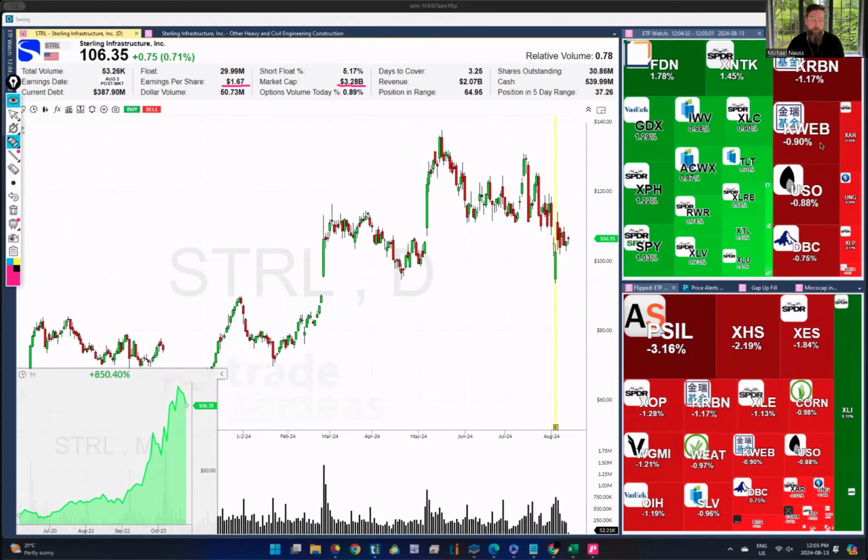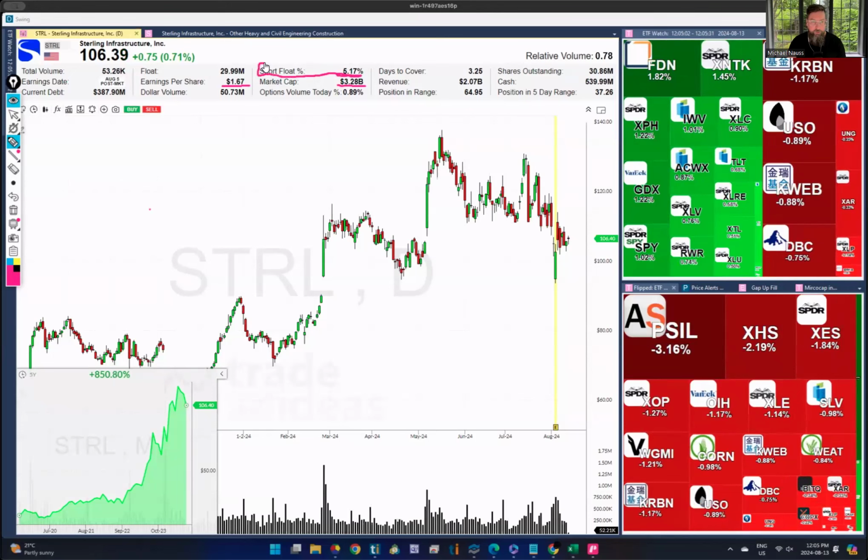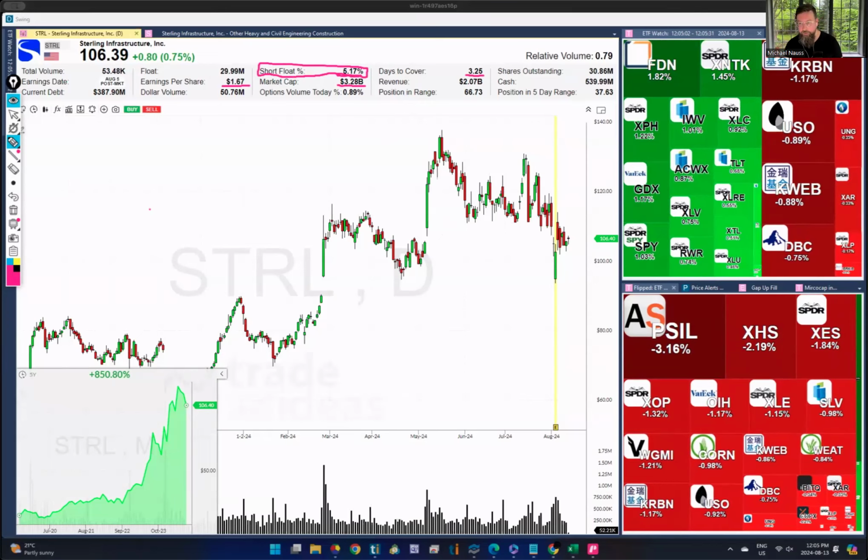Then, above that, one thing I really like is the short float. Let's go over that for just a second here. With short float, we have 5.17% up here, which is not crazy, but okay. But what really gets me interested is the days to cover. Days to cover is a metric that I absolutely love that combines the short float, so how many shares are out there and shorted, with how many shares are normally traded.